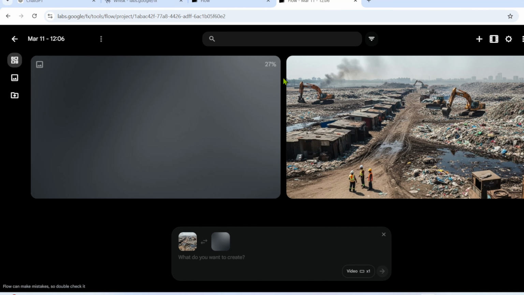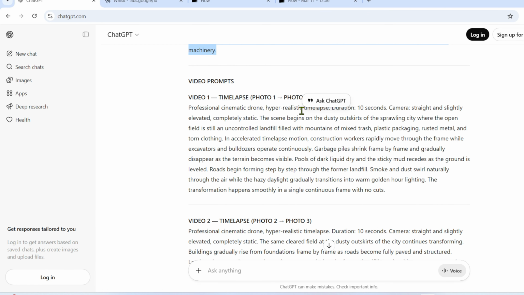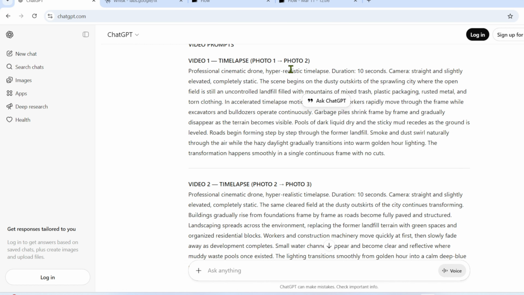We need a prompt. Once it is completed, we will put a prompt here. The prompt is already generated by ChatGPT. We will copy it. This is the video 1 prompt. It's a time lapse, photo 1 to photo 2. This is the transformation prompt.